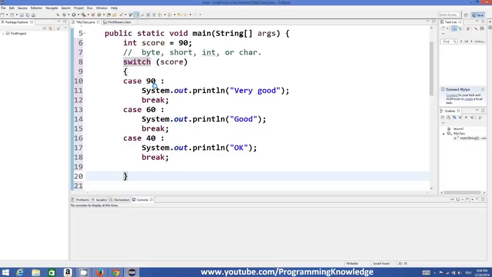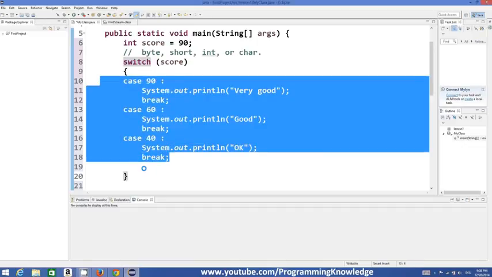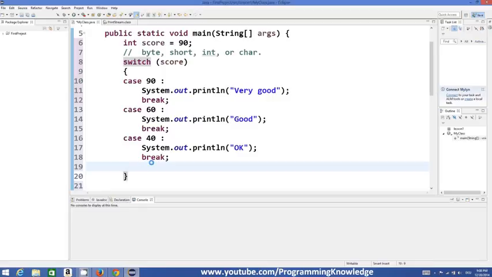And if the score is not 90 or 60 or 40, and all these conditions are not met, then we will define a default condition which will catch all the other options other than the defined conditions, and this is done by the keyword default.